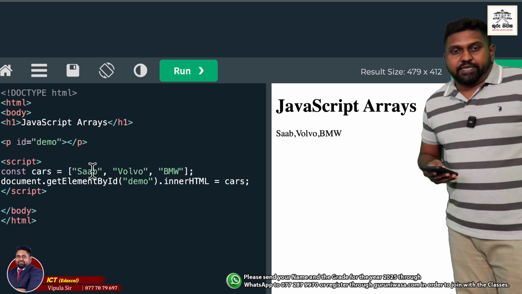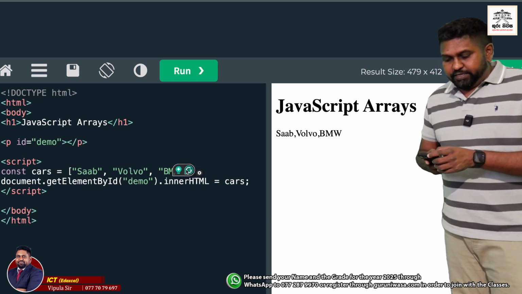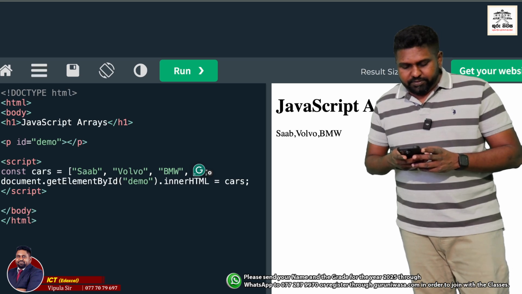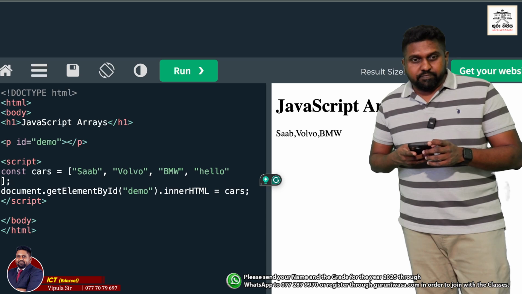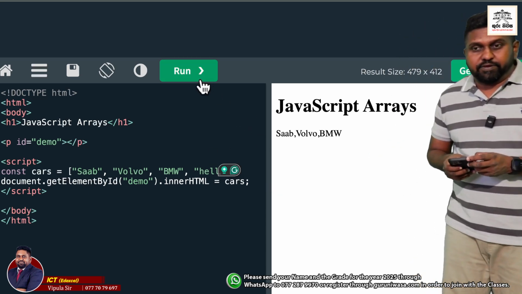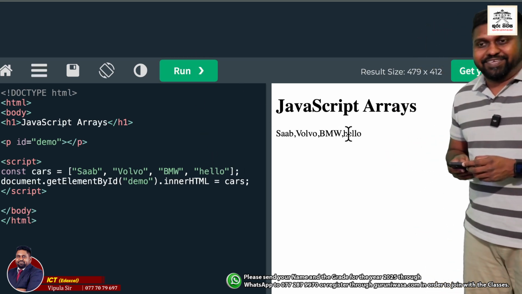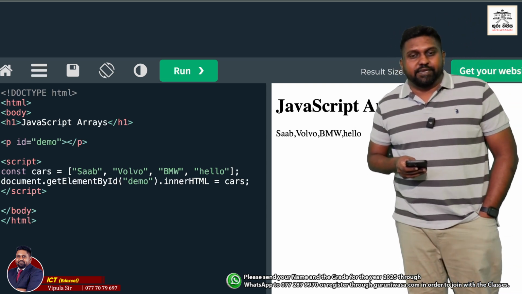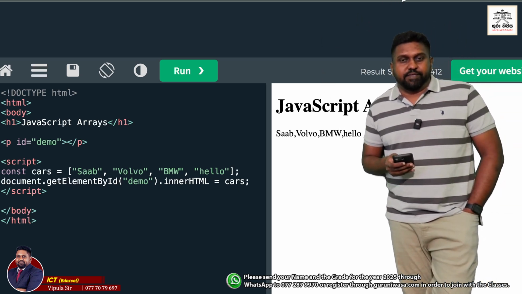You have the tutorial, and the fun part is you can literally update this code and try a few things out. Now if I click on run, I just added a text as hello. If I click on run, you should be able to see the update. So this way it's actually quite easy. You can easily try things out. Hope it's clear.